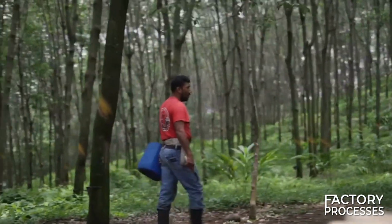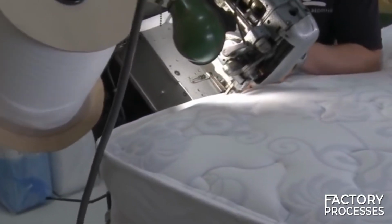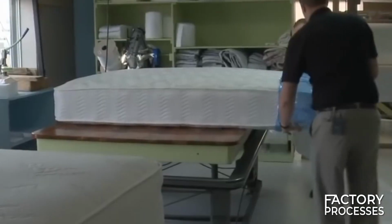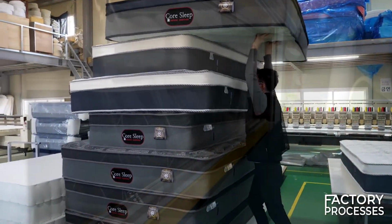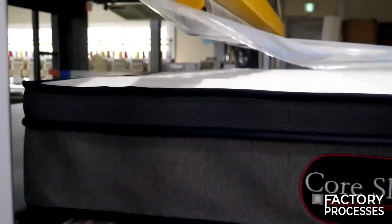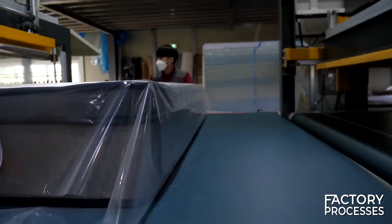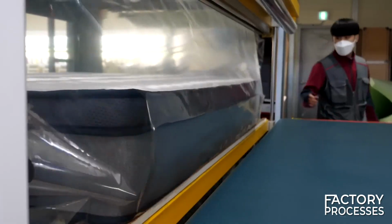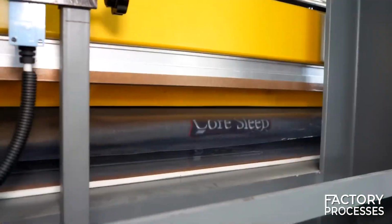But hold on, don't leave just yet, because here comes one of the most fascinating parts and the real reason we brought you this video today. Mattresses won't sell themselves, so it's time for the packaging and distribution phase. They are placed in a machine that wraps them in the cellophane they'll be packaged in. The real magic happens in the next step of the same machine. Right after being cellophane wrapped, the mattresses are gently compressed to a height of no more than 2 inches.